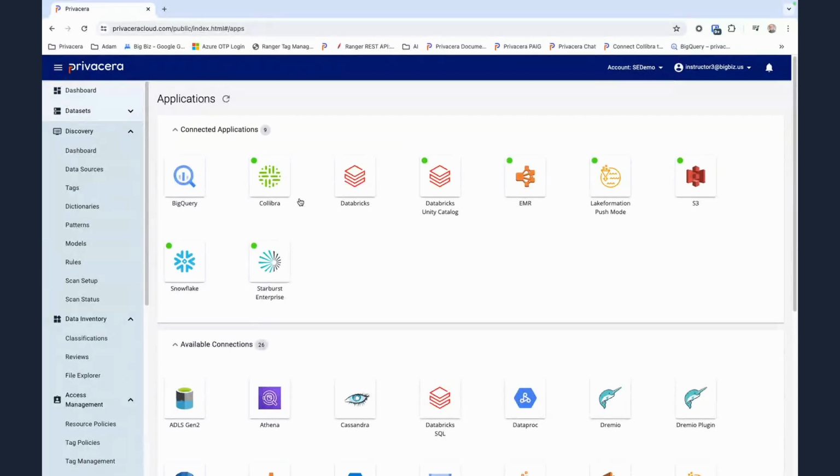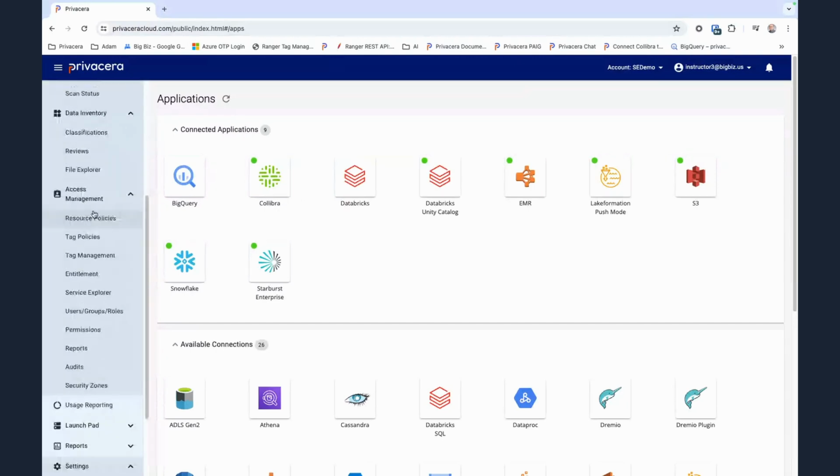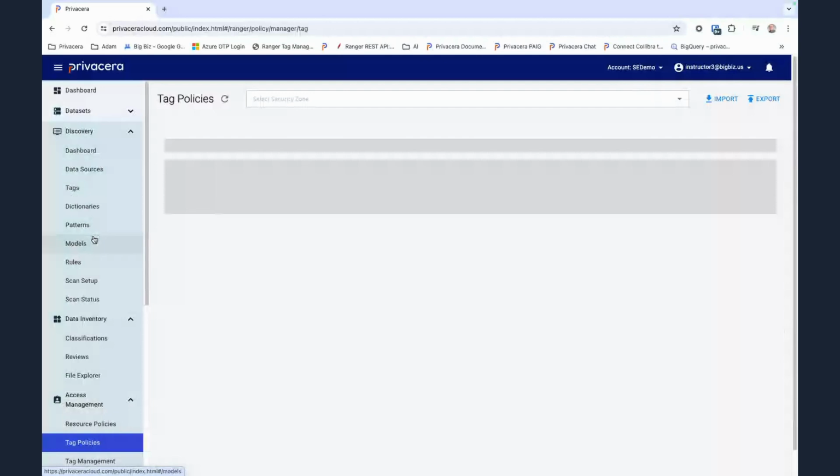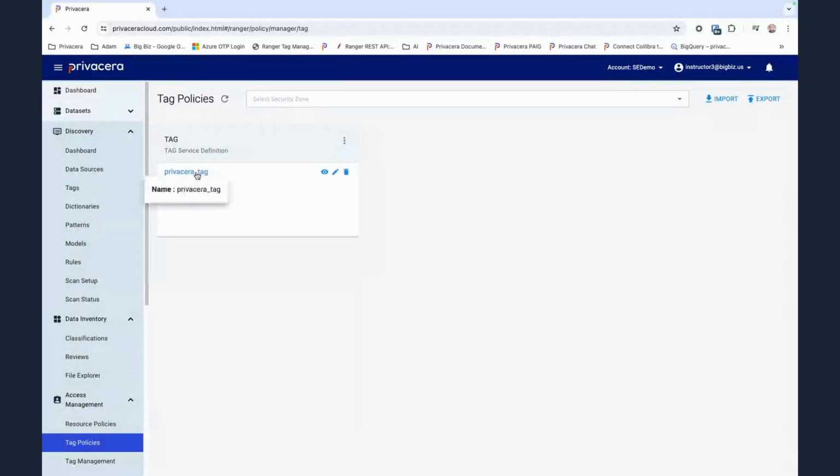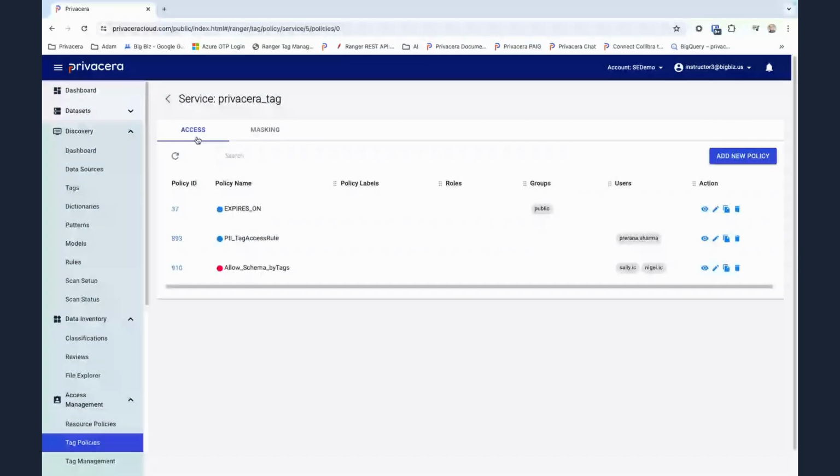And I think, once you get all these tags in place, the next stage is, okay, great. So what? We do have a video on access management and tag policy creation, but what happens at the end of all of this process is you use those tags to create policies. You can create tag policies for both access management and masking. And we won't go into the details of this, but you're able to utilize the policies against the tables, against columns in those tables, to create different policies.